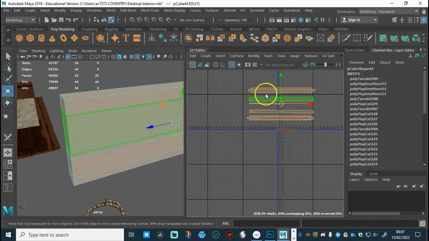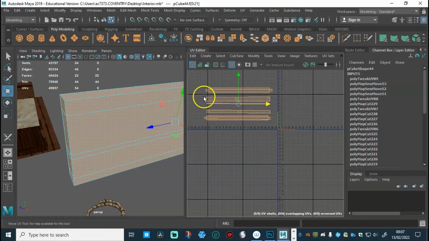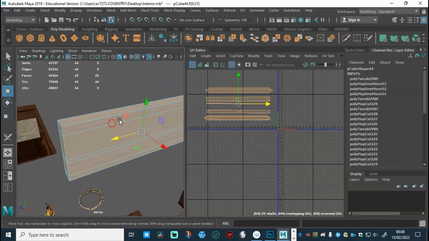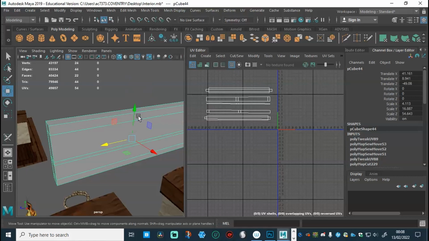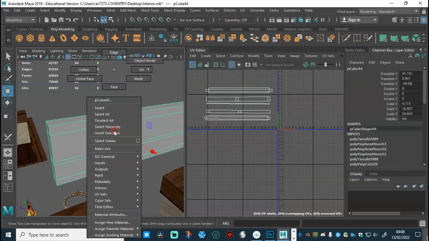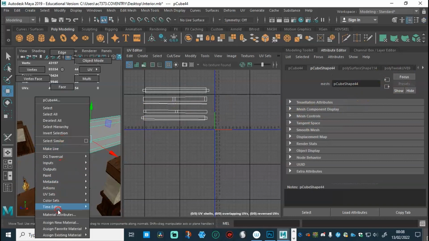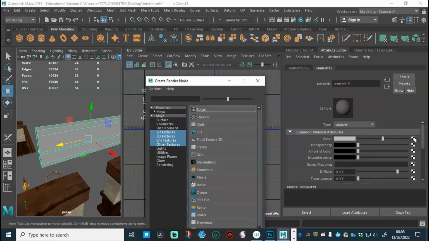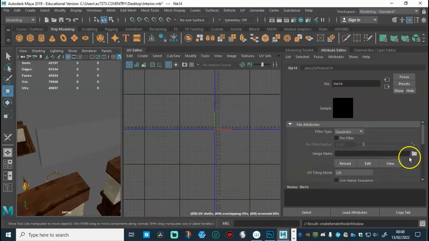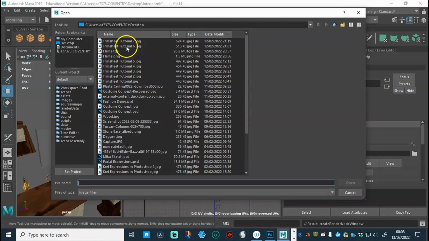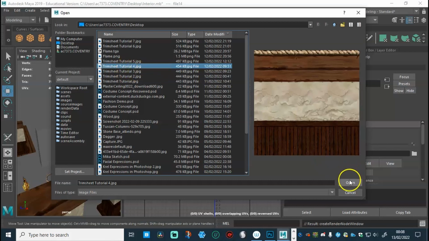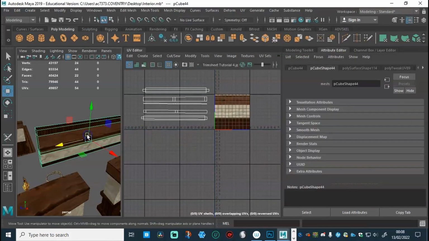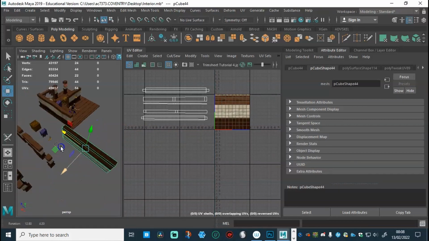So I'm going to move these to one side, and in the actual 3D view, go back into object mode. It's already got a material assigned to it, but what I'm going to do is bring in the image. So go to material attributes, and where it says color, I'm going to click on the little checker, go to file, and when it creates a little folder, I'm going to find the image. Now, if memory serves me correctly, there we go. So this is one here. I'm going to open it, and I think it's dropped it in.